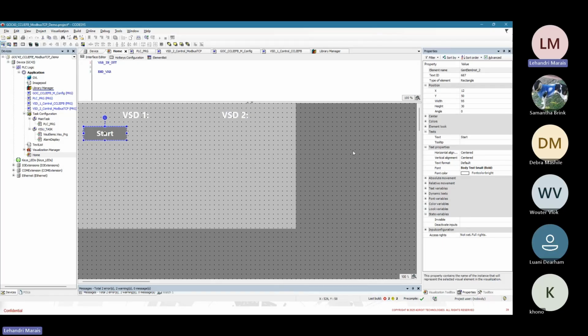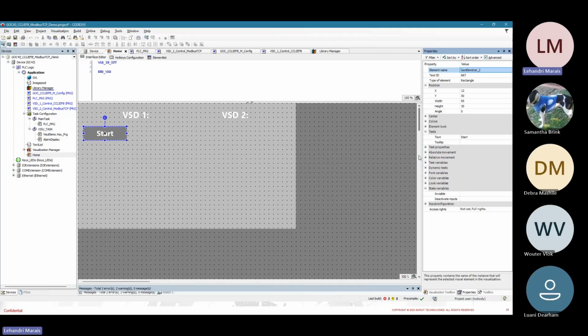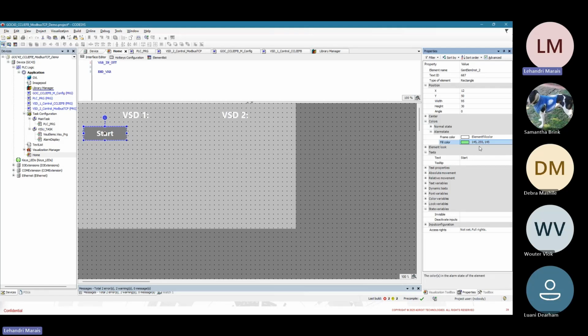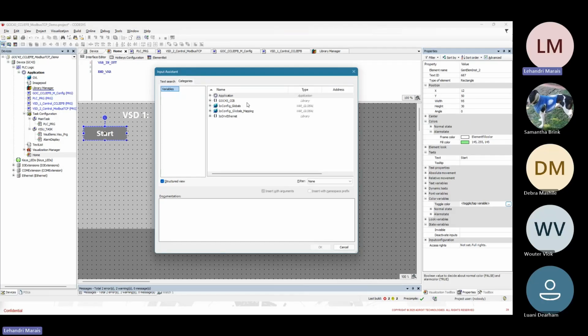My reasoning for using this instead of an actual button is I'm able to control the background colors of this shape when the bit is active. So I can customize this by setting a color in my alarm state and then adding the variable that I want to toggle this color for in color variables, toggle color, in the properties window.